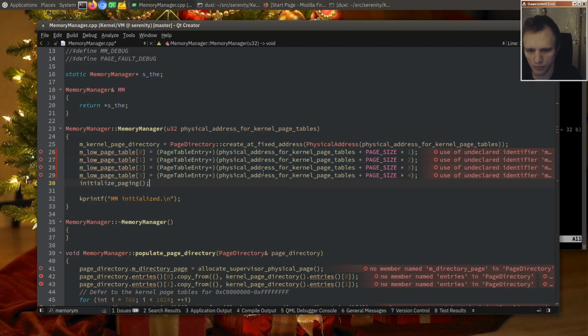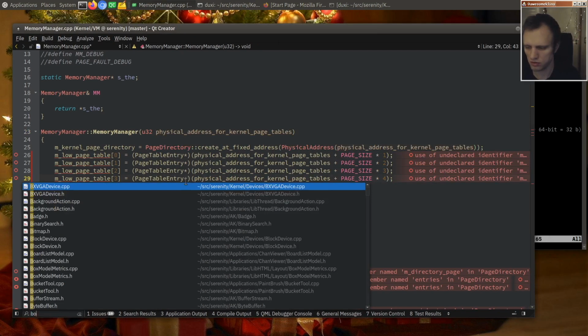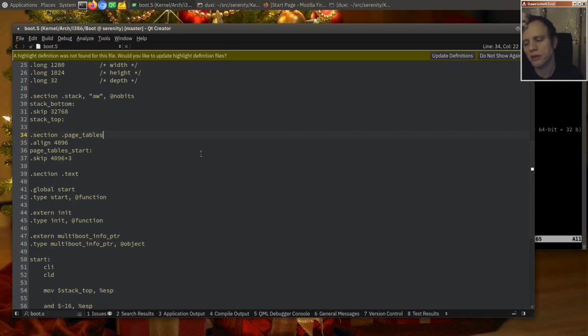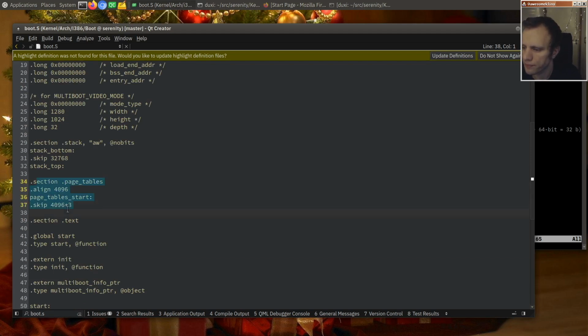So this actually goes into this reserved physical address that we have for the kernel page tables, and we set that up in the little boot assembly program here. We actually reserve space for some page tables, so that the bootloader knows not to stomp on this memory. We want reserved memory for those kernel page tables.